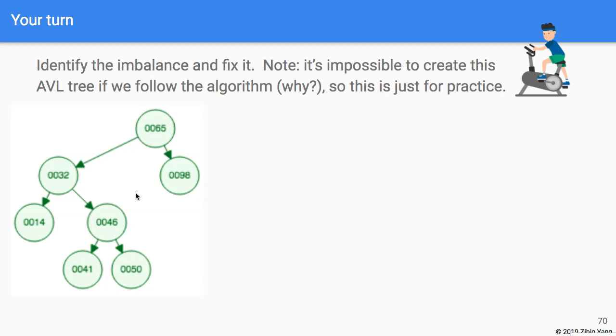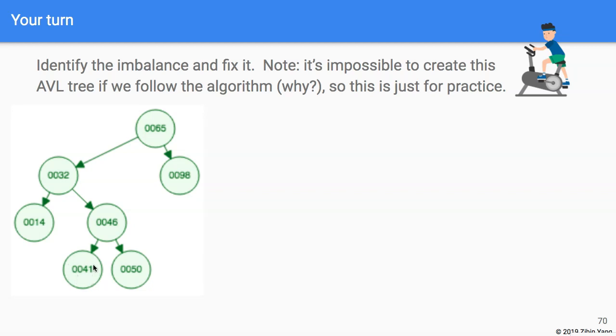Okay, so let me try to explain a little bit of why it's impossible to have this as an AVL tree, quote unquote AVL tree in the first place. Because we all know with insertion, we always insert one of these numbers at the leaf node, right? Now we can assume the new number is 14 here, and if we remove 14 and look at the tree that's left, that's not an AVL tree. We can assume we just inserted 41.